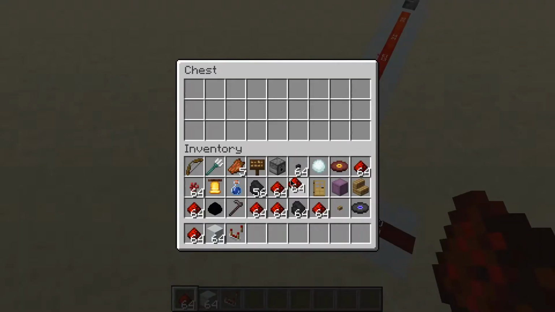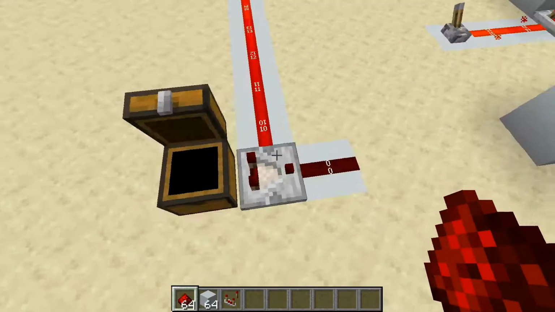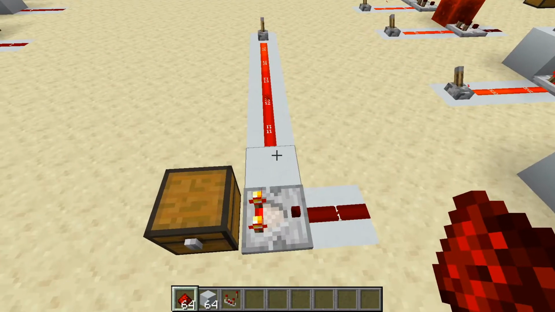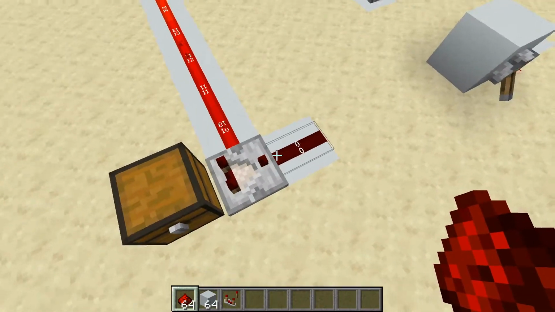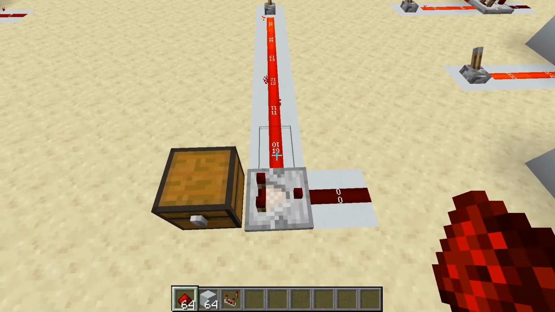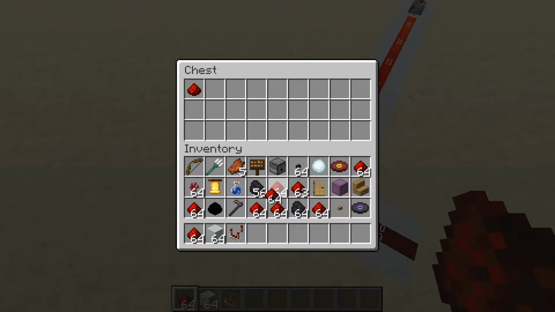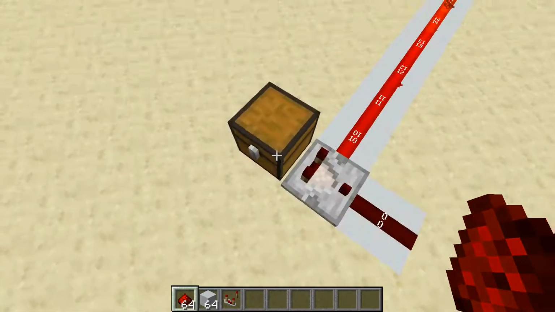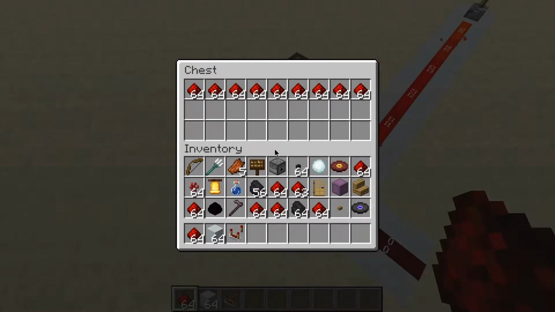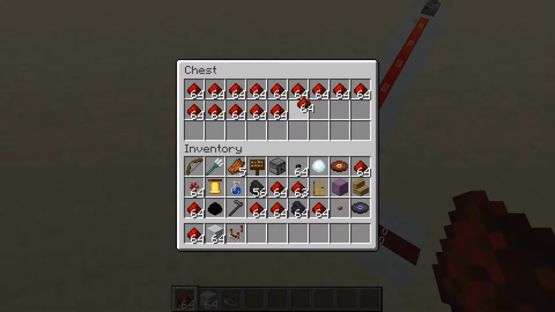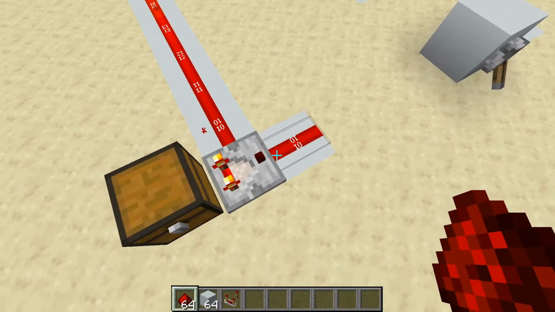So if I put one item in here, normally if we didn't have the signal coming from the side, we'd get a signal strength of 1. But I've got this, and that makes it so it doesn't output a signal strength because it's looking for it to be at least 10. So I could add a few more stacks. We're still not going to get a signal strength. And then I could go up to like a half a chest here. Still no signal strength. It's only until I actually get it up to a signal strength of 10.